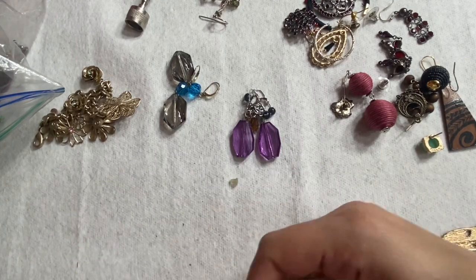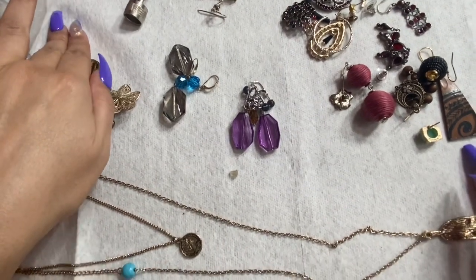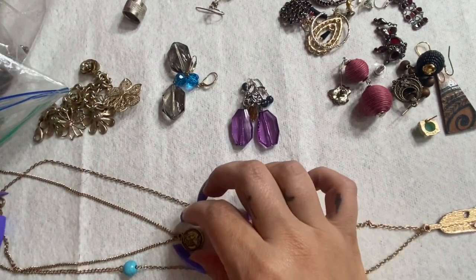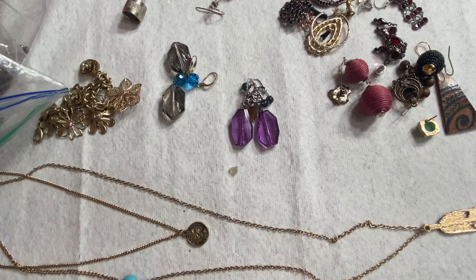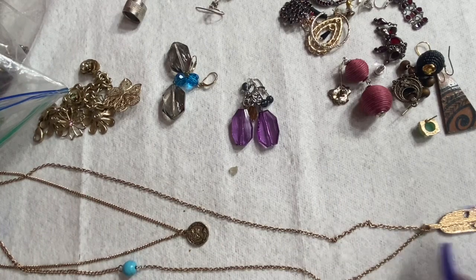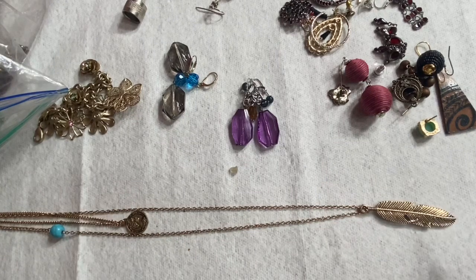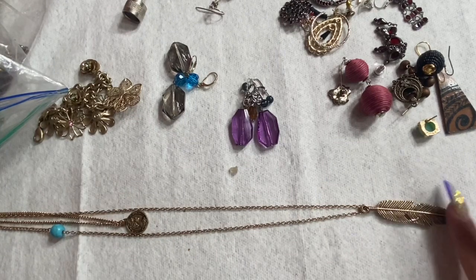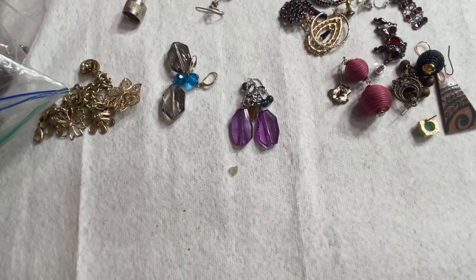Then we have this. It's like a multi-strand, but how am I going to show you this? This is kind of tight, so it probably will fall right at the base of your neck. There's a little faux turquoise on the side here, and down here is a feather pendant. So that's really cool. I will definitely sell that.